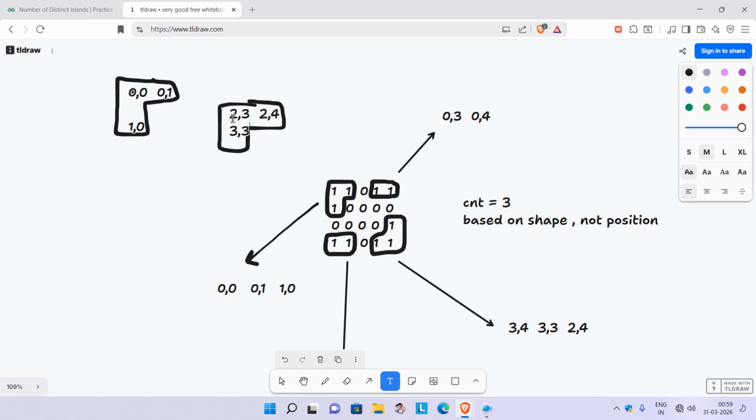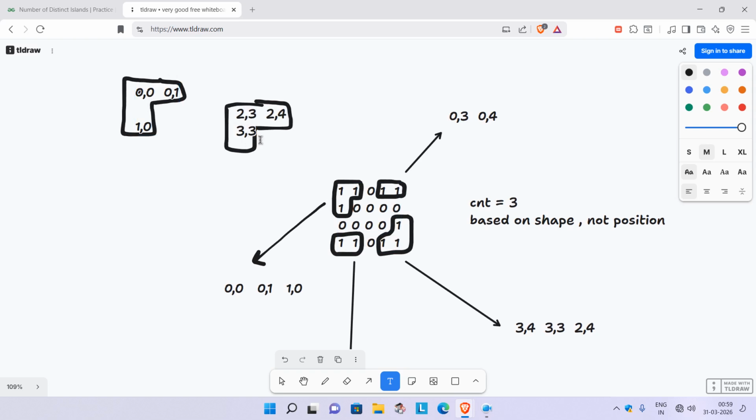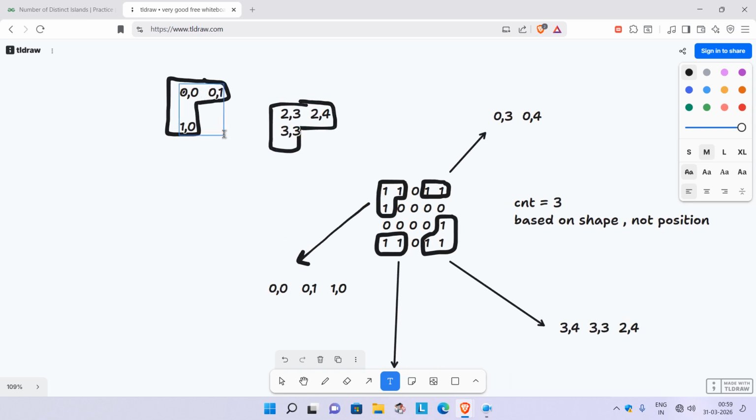3 comma 3. Okay, now we can simply see by eye that these are similar, but how do we prove it mathematically that these are similar? Okay, now how to do this part? So I can do the normalization for each element by storing its cells relative to the starting point. Let's say these are my starting points. I subtract from this, this is my starting point here and this is my starting point here. Okay, I just convert these coordinates. So how do these coordinates become, like this is nothing but the 2 comma 3 there.